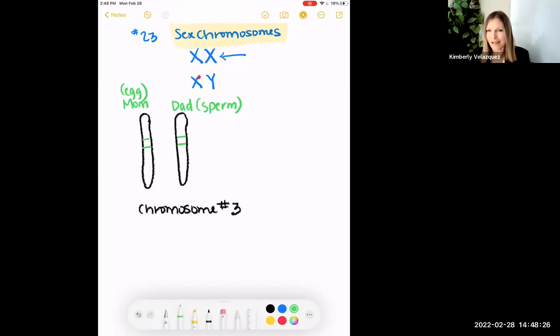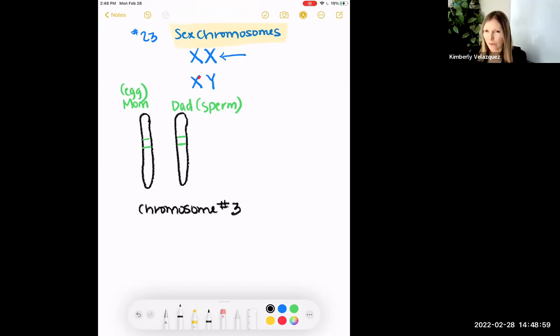But since mom and dad are not identical twins, the DNA sequence for that trait is different from both of those parents. So even though it's a trait that codes for the same protein in that same location, the version that you got from mom and the version that you got from dad have a different DNA sequence. Nevertheless, we know that you can inherit the same version of that gene, in other words, the same allele from each parent, or you can inherit 2 different versions.